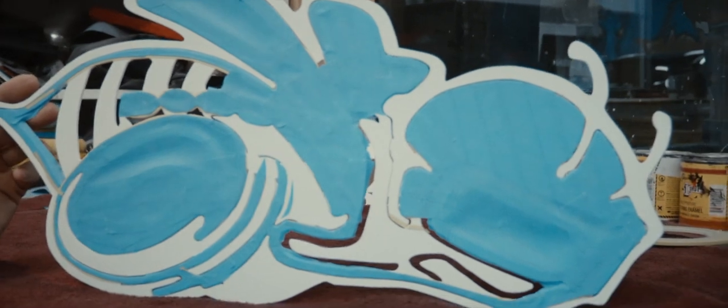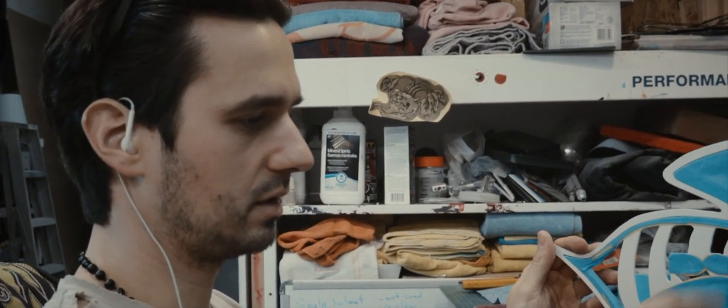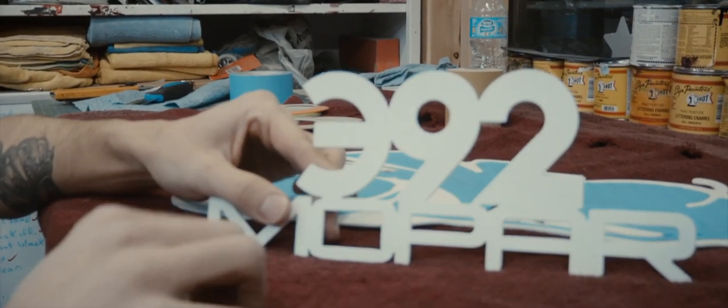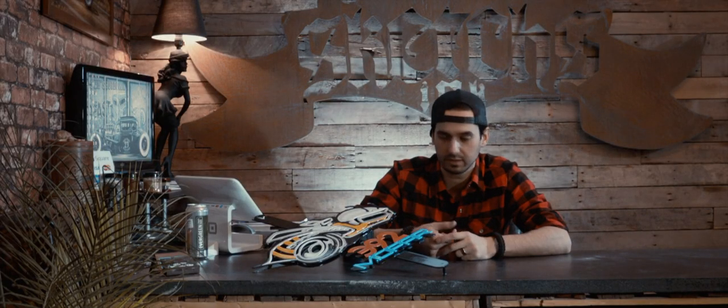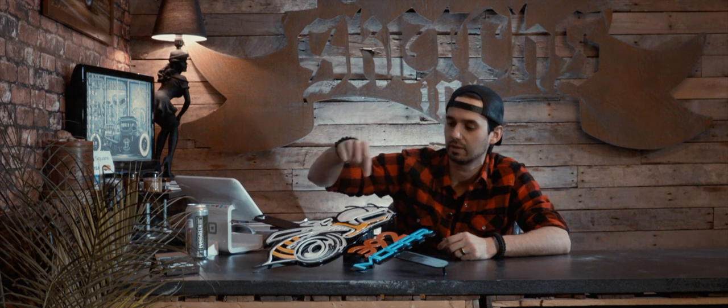And then after that's done, I'm gonna pull the tape off, do some airbrushing, and do some highlights on the helmet, highlights on the tires. This will be done, and then this here, I'm gonna do two different colors. So this is actually gonna be Mango Tango Orange, and then this is gonna be Mopar Blue. Now that that's done, I'm going to basically do airbrushing on the black areas and on the yellow as well.